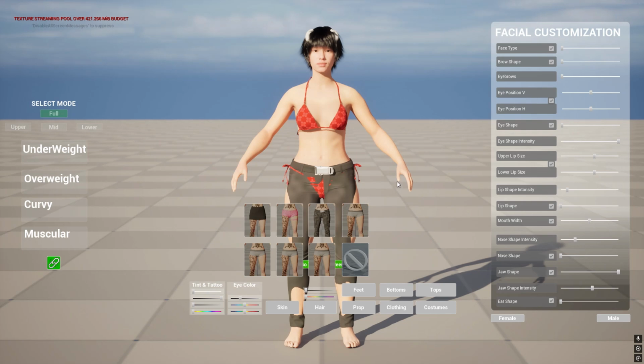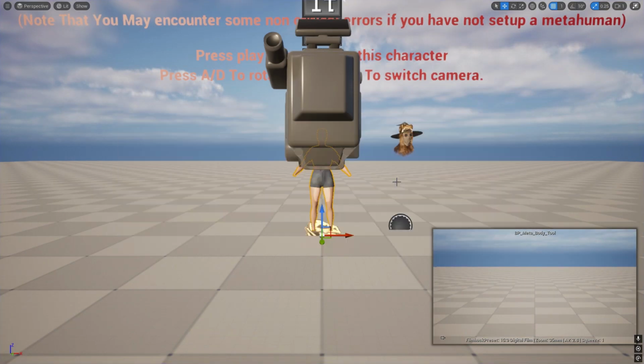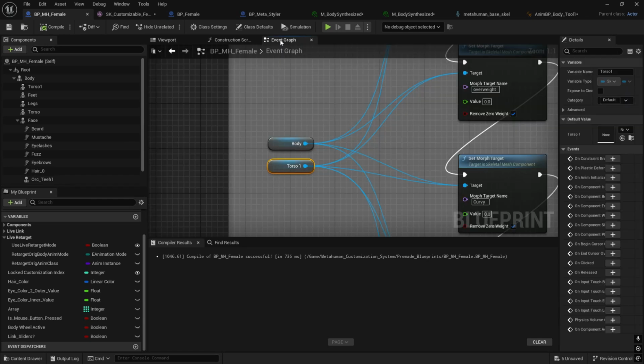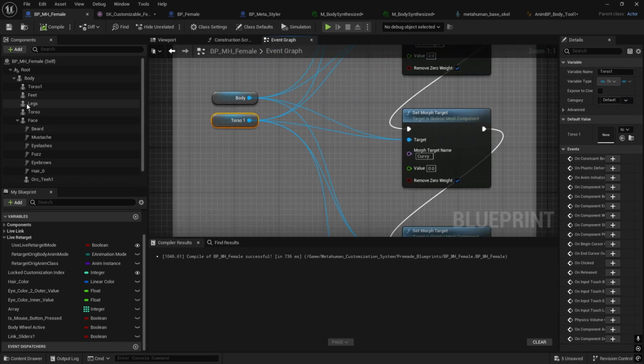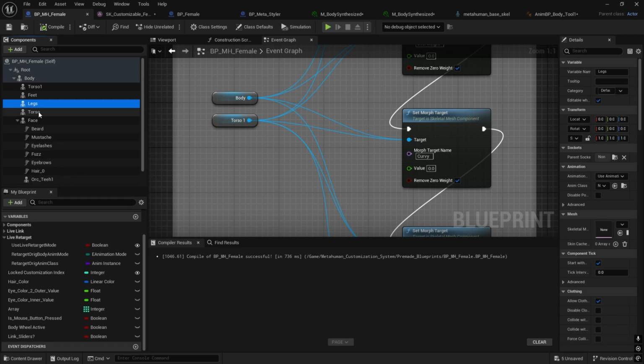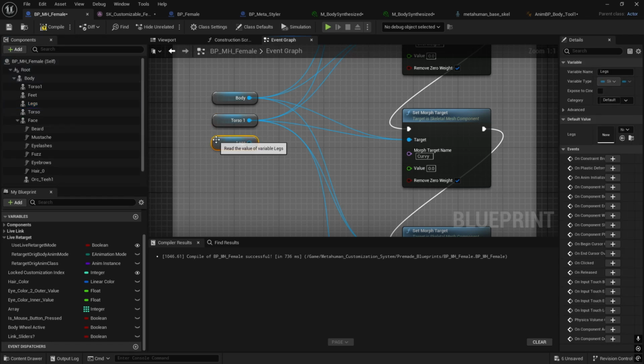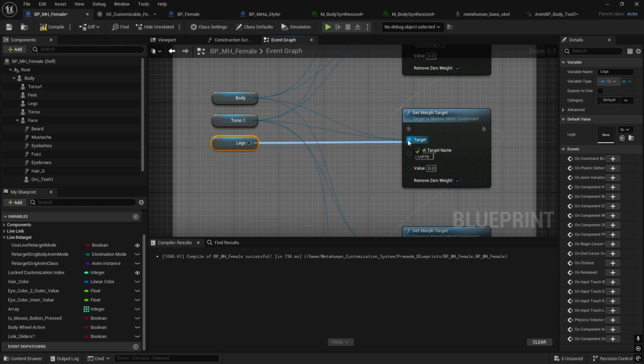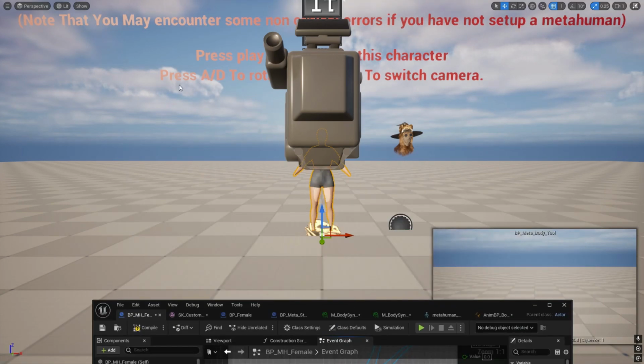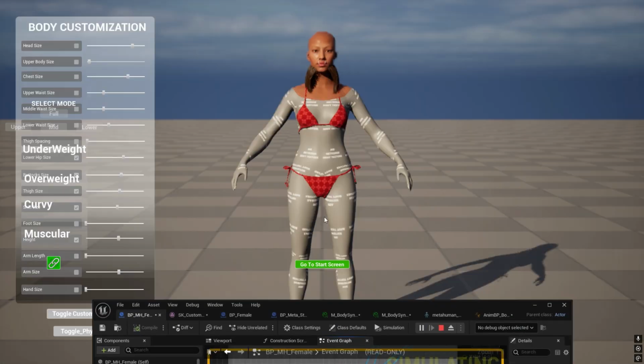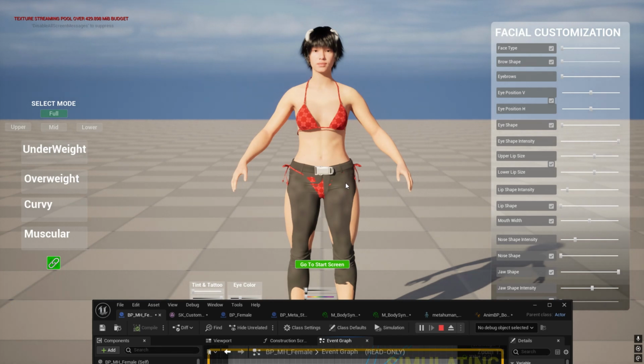You may have to make some additions. I already talked about this in the previous tutorials. For example, we only have torso 1. If you make some morph targets for legs, then all you have to do is drag the legs in there and add them there, and the morph targets will work for whichever mesh is on the legs. In this case, that would be these pants.